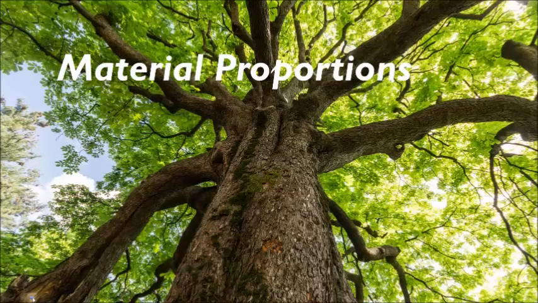When we talk about proportionality or proportions, one type of issue that we start to look at are material proportions. When we talk about material proportions, we have to look at where the material is coming from. We use man-made materials, we use natural materials in the course of constructing buildings, and if we take one example, which would be wood, then wood comes from trees, so it's a natural material, and because of that, there are certain proportions that wood can or cannot have.